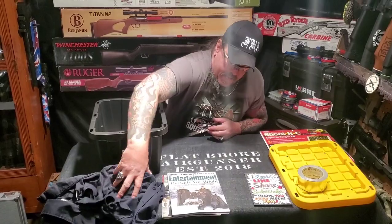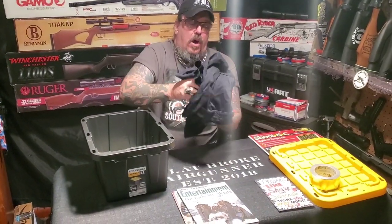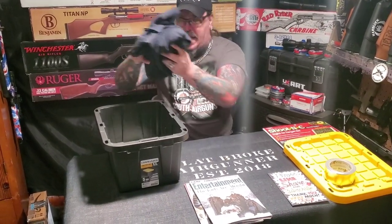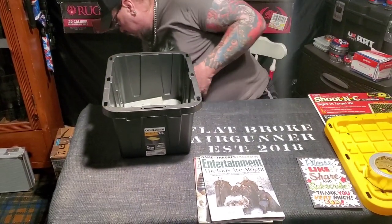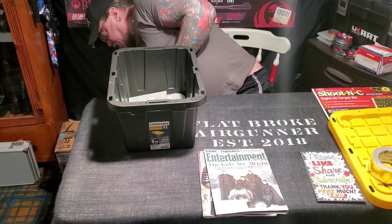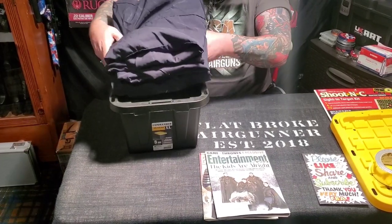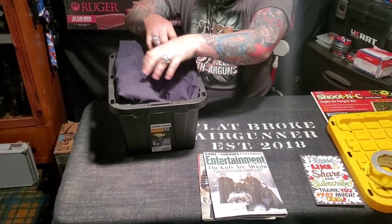Well, next thing is old uniforms. These were guard at a penitentiary's uniforms. This is going to be the next step. That's just to show you what it is. I already have a whole stack of it all folded and ready to go right inside. Let me put that in there.